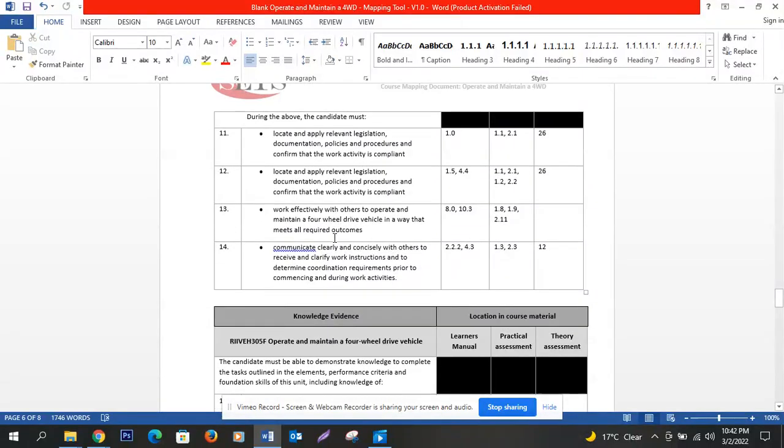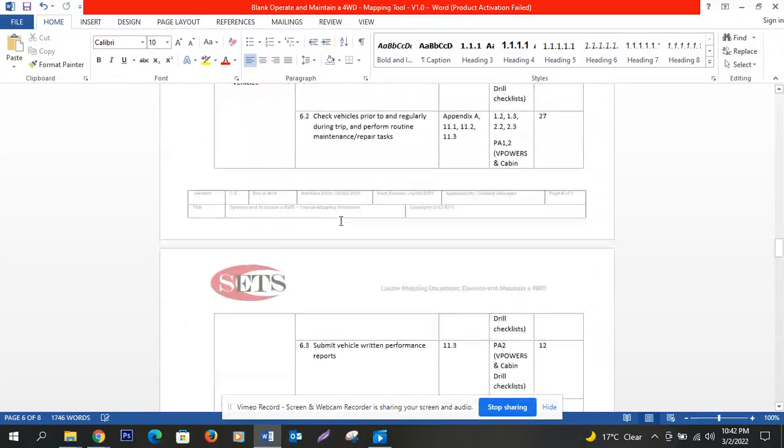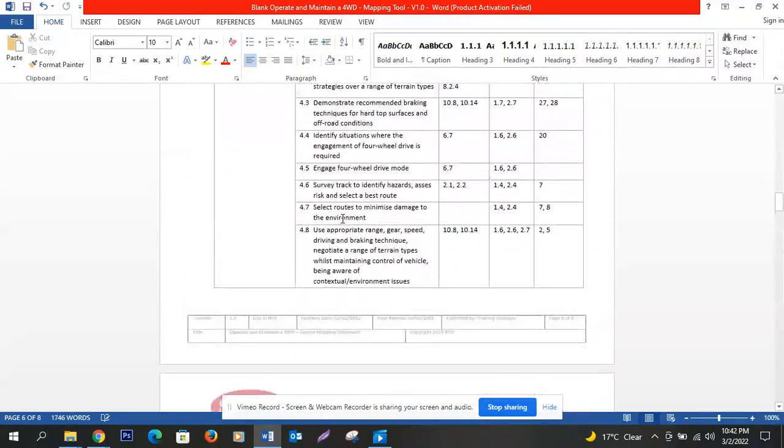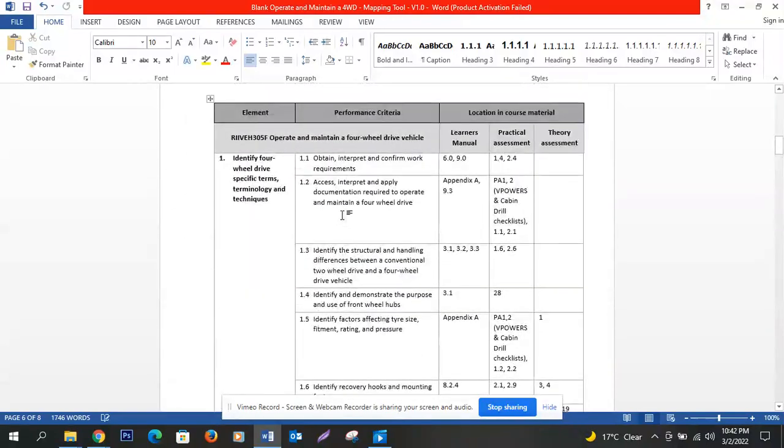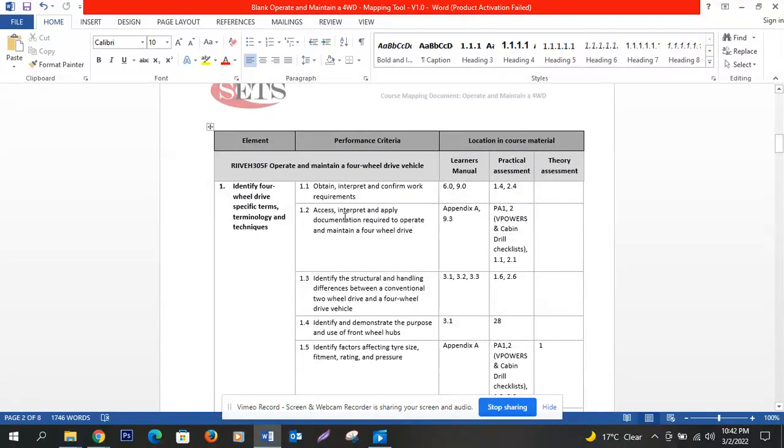When you're writing the assessment, remember, you are thinking about the level of people you are going to get, or the level that is expected of the students. Is it AQF level 2, AQF level 3, whatever the level is, you are going to ask those sort of questions.